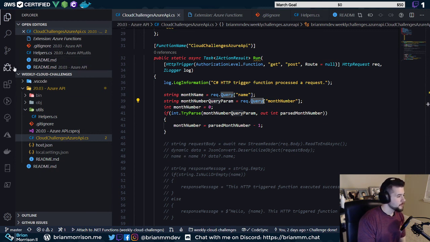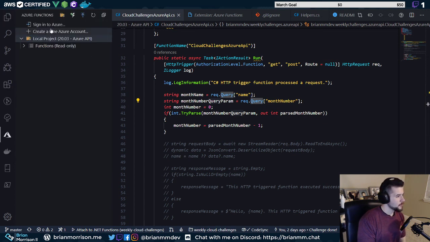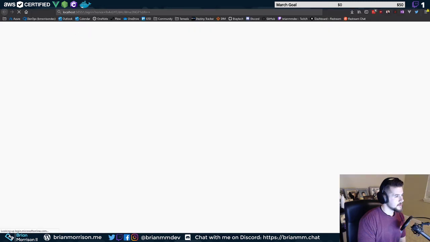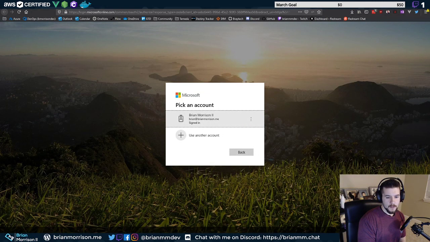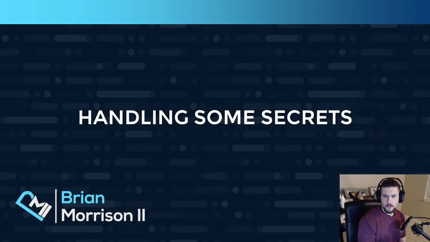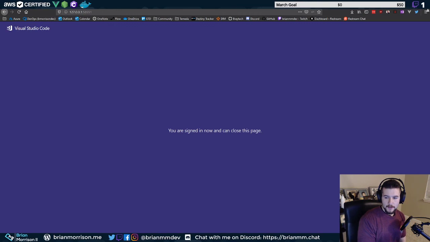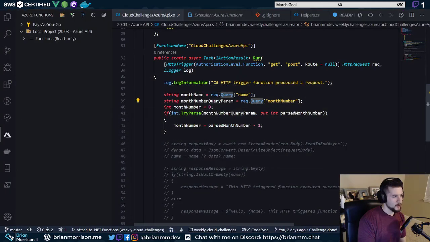So if I go to this Azure here, let me sign in and see. All right, I'm going to transition this out for a sec, because if it asks me to enter my password, I don't want to do that. Transition, there we go. You are now signed in and can close this page. Okay, so it didn't bother me, but you can never be too safe. So theoretically, I would have signed in and it says, hey, you're signed in. Cool. So let's go back over to here.